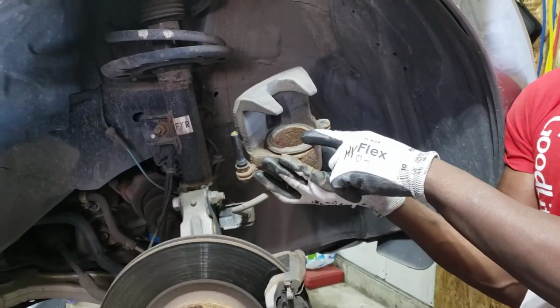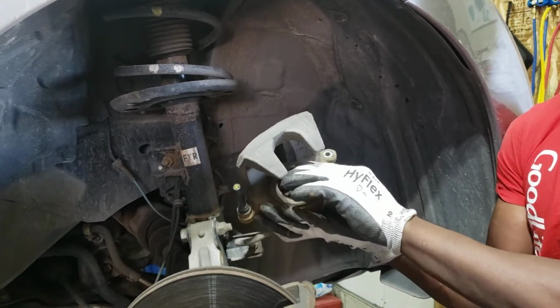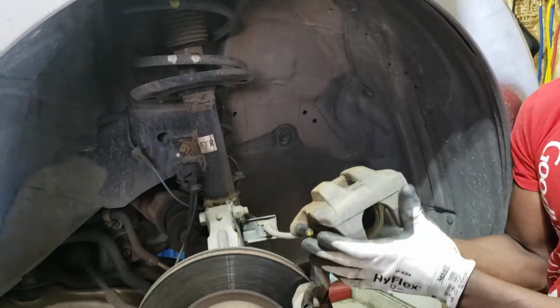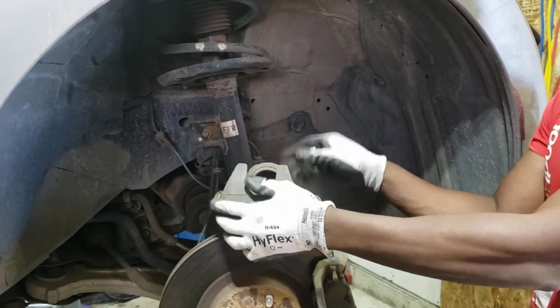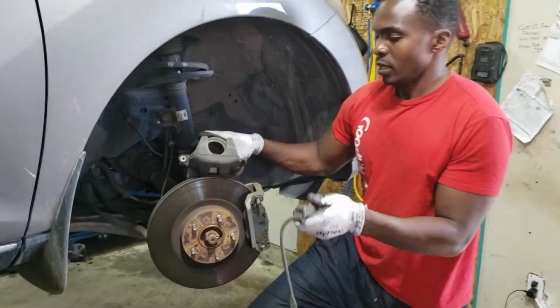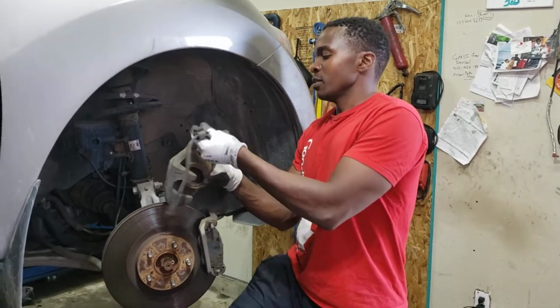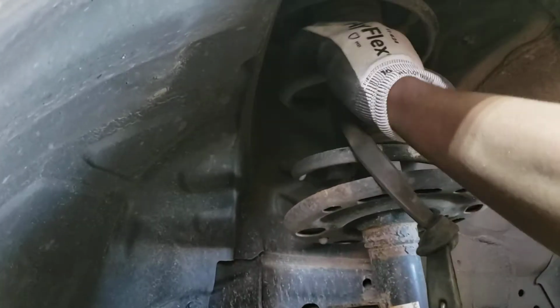And as you can see, the piston is pushed all the way inside. So I don't have to use the C-clamp. I can install new pads. I won't have any problem installing the caliper back. I have enough room. So just secure this. You can actually use one of these, a bungee or a zip tie, whatever you have. Put it through the hole and wrap it around.